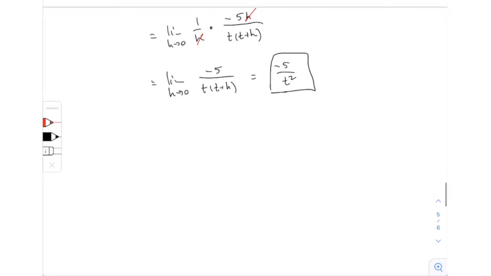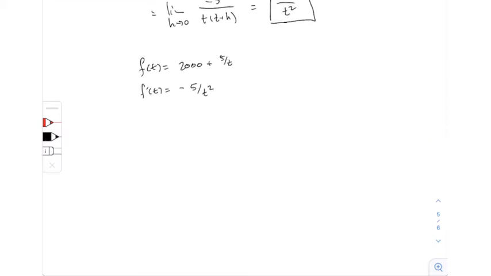So let me just summarize here. We started with this, right? 2000 plus 5 over t. F prime of t was minus 5 over t squared, right? This is what I meant by saying when you do the derivative, it transforms the function. We started with this function right here. After doing the derivative, you get this completely different function right here. Now, I said completely different. Actually, there are sort of patterns about what happens to the function when you do this. And this is what the awesome tricks that I mentioned before are based on. And we'll talk about that eventually. I don't want to get into it right now, though.